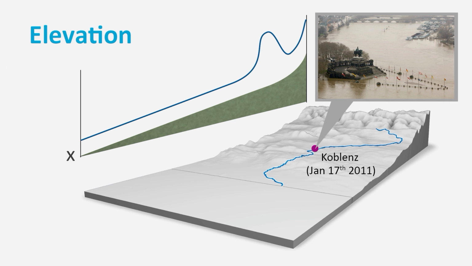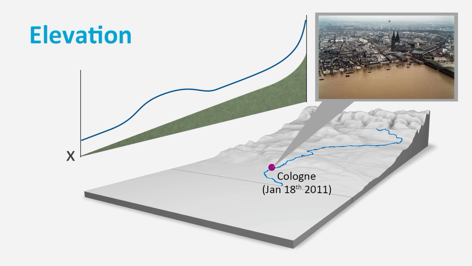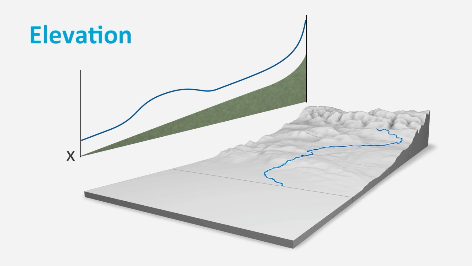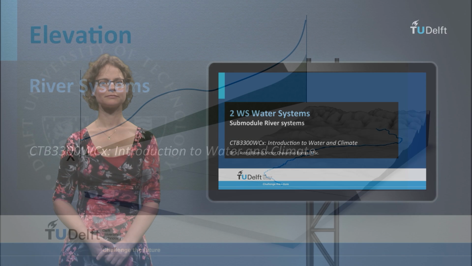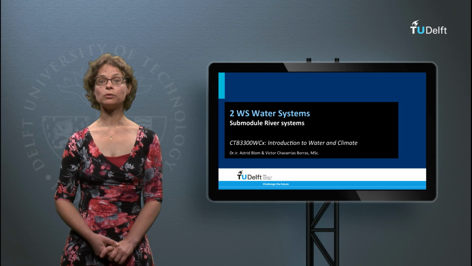At the locations where the water surface elevation is larger, the river may flood a city. This flood wave travels downstream over time, potentially increasing the number of towns and cities affected. While traveling, the peak is smoothed, decreasing the maximum water surface elevation, but increasing the time a city experiences the flood. Now you know about the peculiarities governing river systems. The remainder of this module will illustrate, among other things, what happens to the transported sediment once it reaches the coast.